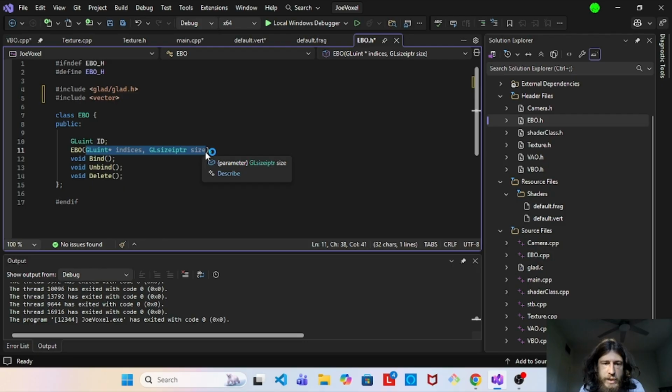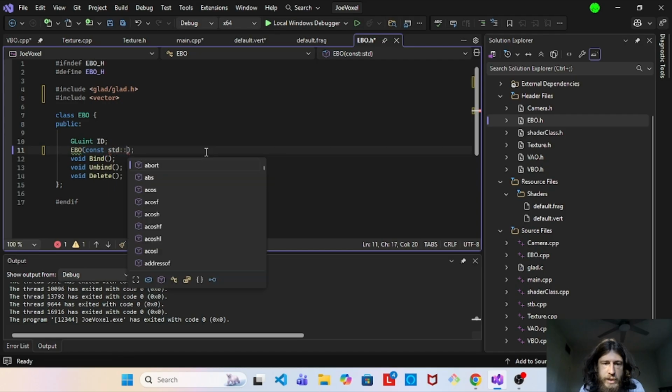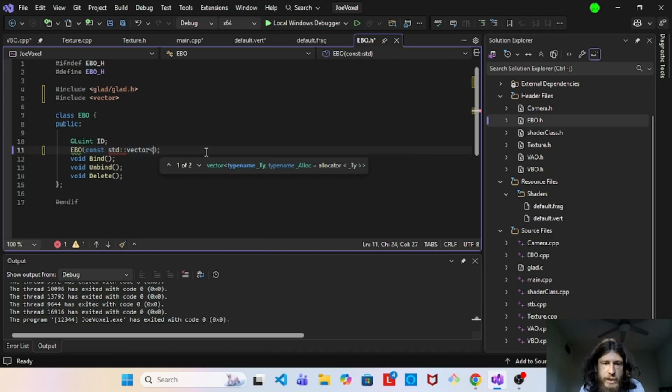So instead of taking the GLuint pointer, we are going to do std::vector. It's going to be an unsigned int. That's the type for indices, because they're just numbers. And we also want to do a reference to it, and do indices. Okay, that looks good.